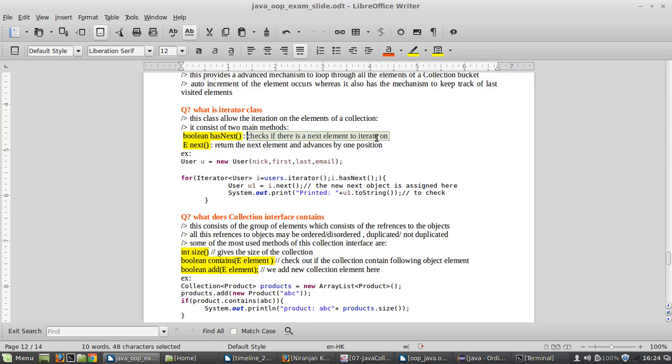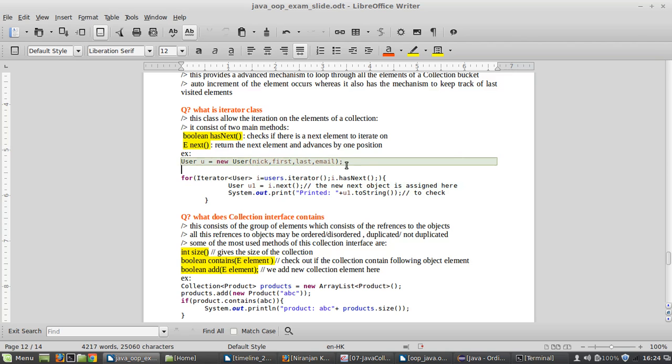It checks whether there is a next element to iterate or not. If it returns true, that means it has a next element. The next method returns the next element and advances by just one position, one by one.